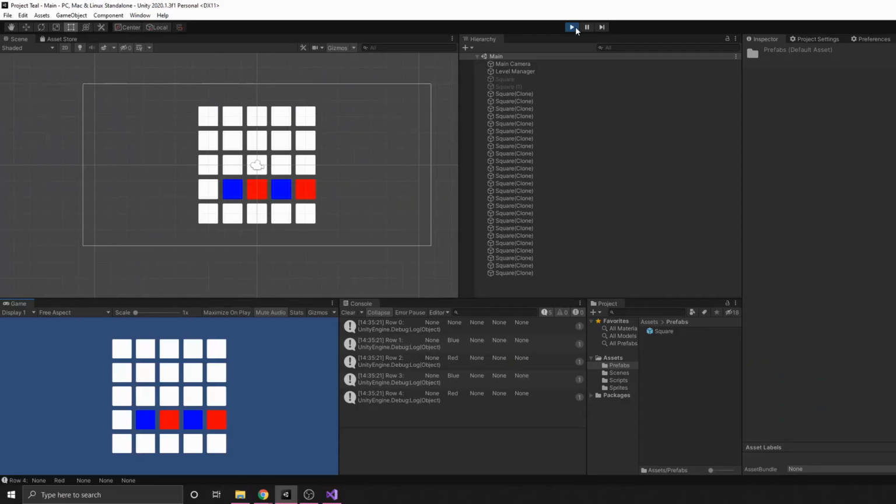This editor tool that I made will make it so much easier for me to prototype levels and try out different configurations. I really like investing in tools like this. It makes prototyping faster and also a little less painful.